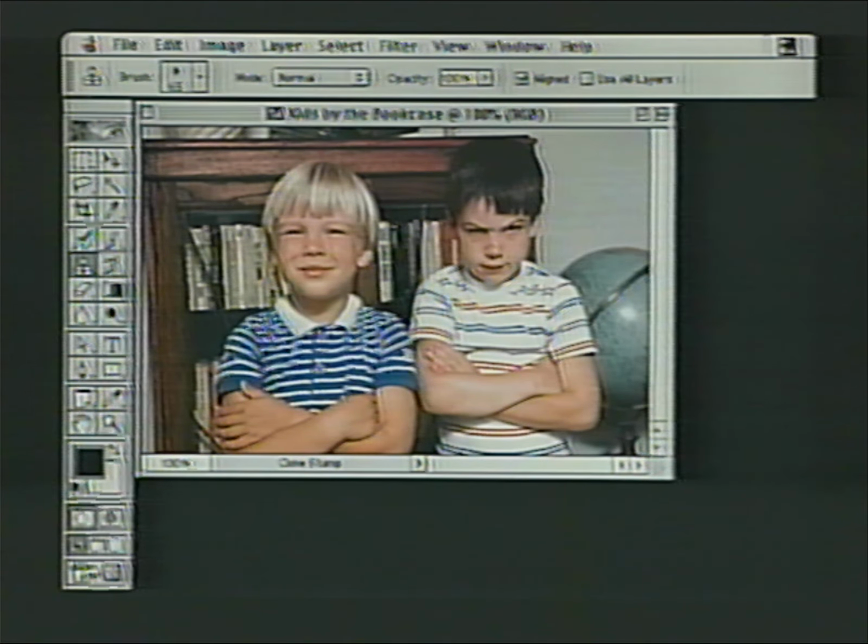Let's undo that. All right, now what I want to do is I want to clone this wall over this area. Now I could do that. I could just Option click or Alt click on a PC and start painting, but I run the risk of deleting him. So before we do a task like this where there's something we want to keep, what I recommend doing is a very simple technique called isolation. I'm going to isolate the area where I'll be working so I don't have to worry about accidentally erasing this kid.